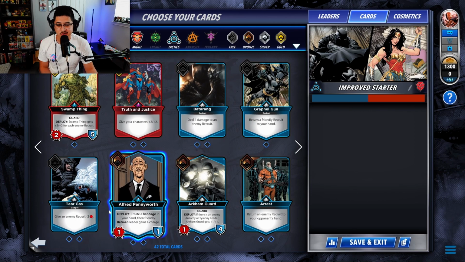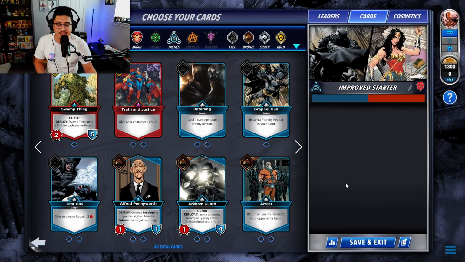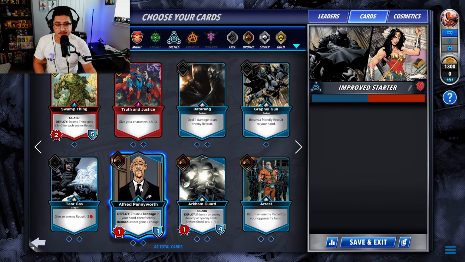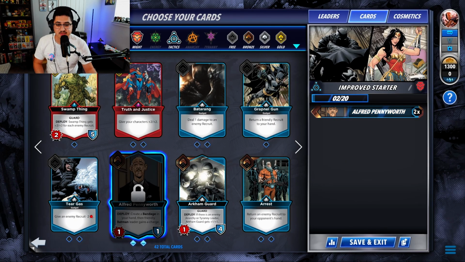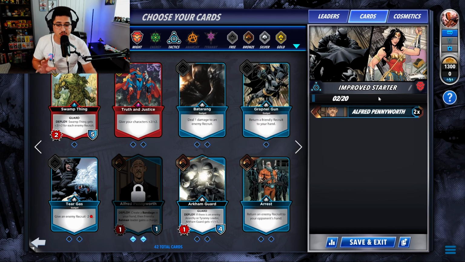So first off, a card that the starter deck doesn't have is Alfred. Alfred is an insanely good card. So Alfred's a 1/1 bronze. He reads, deploy, create a bandage in your hand, then a friendly Batman leader gains a charge. And of course the bandage is just going to heal 3 damage for you, and it is a gadget. So we definitely want 2 copies of Alfred. Any card that says charge a leader is just going to be really good.